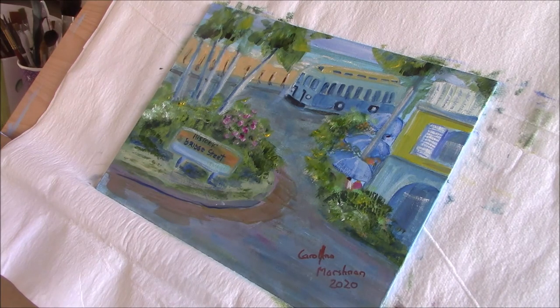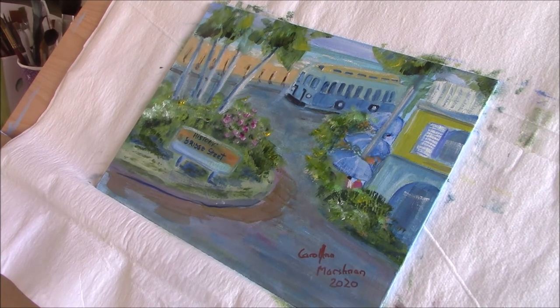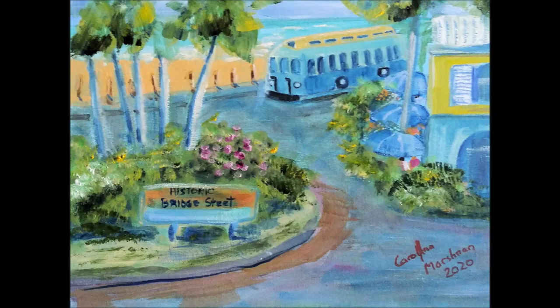And that's it, really. It may not be exactly as it looks. It's my version. And I always try to emphasize that I'm not painting a photograph. I'm painting my impression of what's there. So there we have it, the traffic circle in Bradenton Beach.